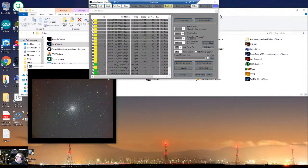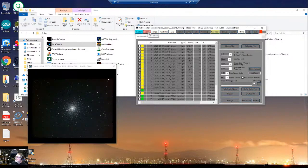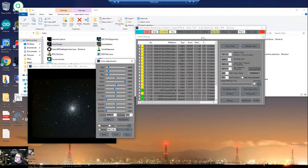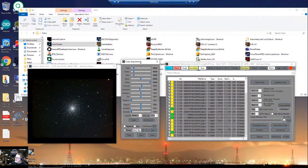So what this is doing, if I can get this moved, we want to monitor, we want to stack, we want to auto refresh, and at some point we're going to want to color adjust too. The reason you can already see an image is because it's looking at images that were already taken of this target. There's a little progress bar here, and it's red because it's redoing everything. Here's a list of all the images that were previously in that folder.